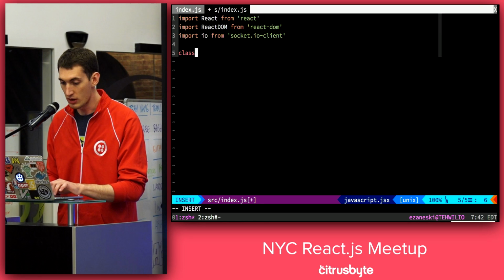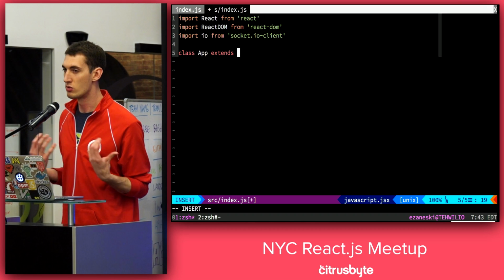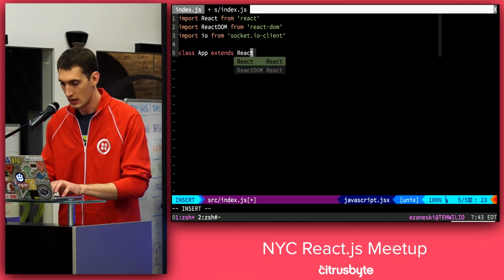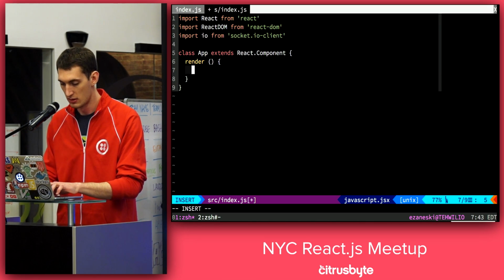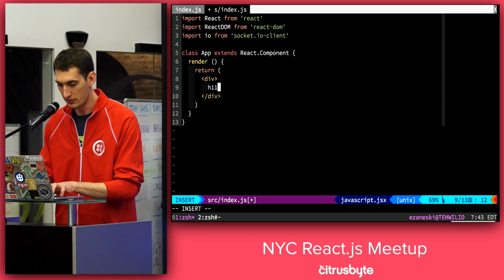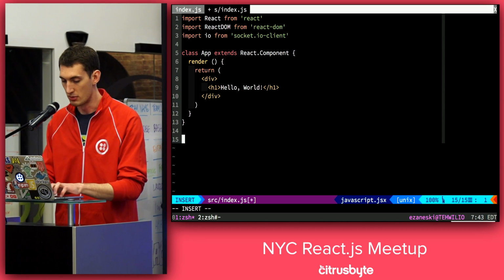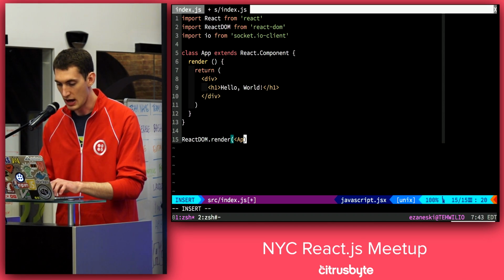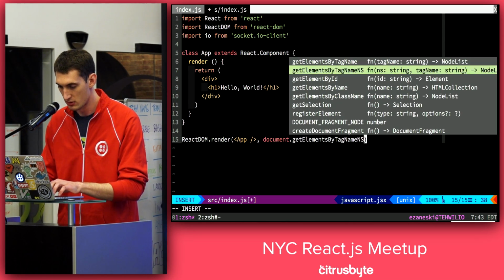All right, so I'm going to create my first component. It's going to be called app. And so I'm just going to use one big component for all this. Normally, you'd want to break it out, but for continuity's sake and to save time, we're just going to put everything in one component. And this is going to extend React.Component. And we're going to define that render method, and it's going to return us a div with just h1 hello world for now. And then we just have to mount it to our DOM. So we're going to mount our app to our mount point, which was our root div.